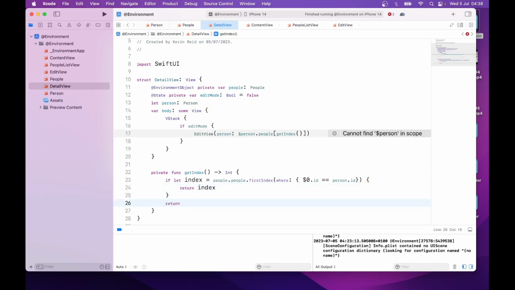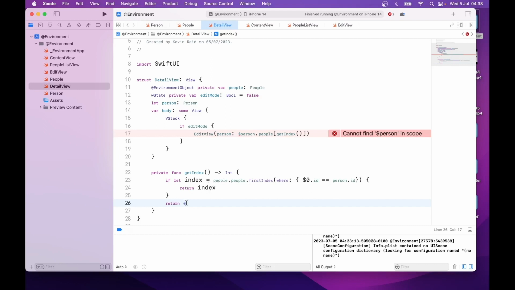So what this function does on line 22 is that it finds the index of the person in the people array using the find index where method. So where the array ID is equal to the person ID, if they're both equal, it's the same record, that means the record has been found, as in the index has been found, and then it returns the index of that found record.